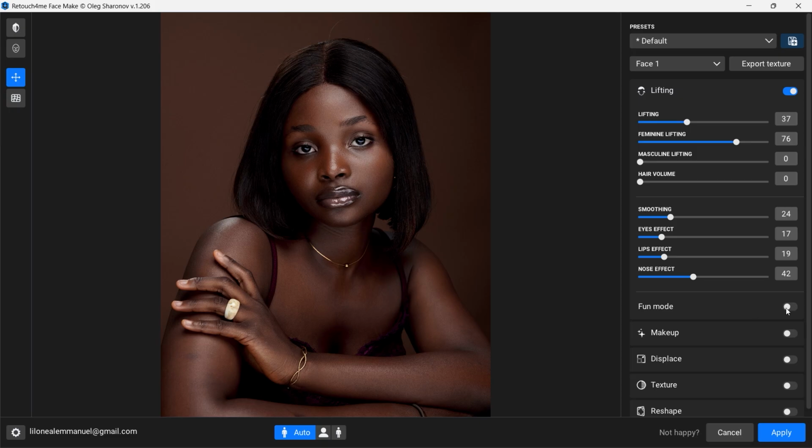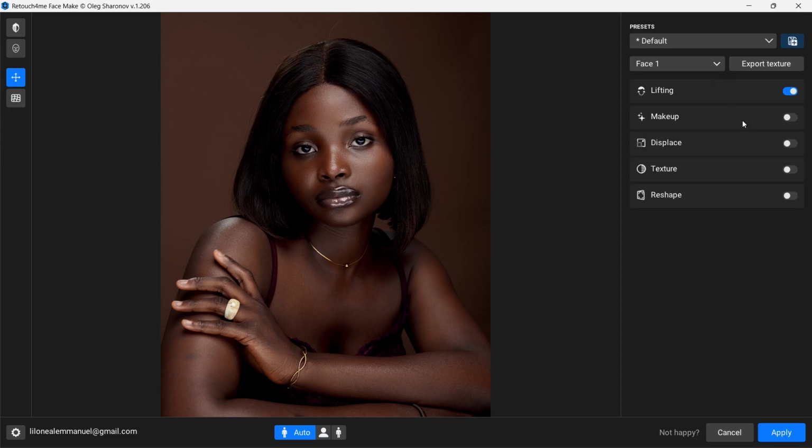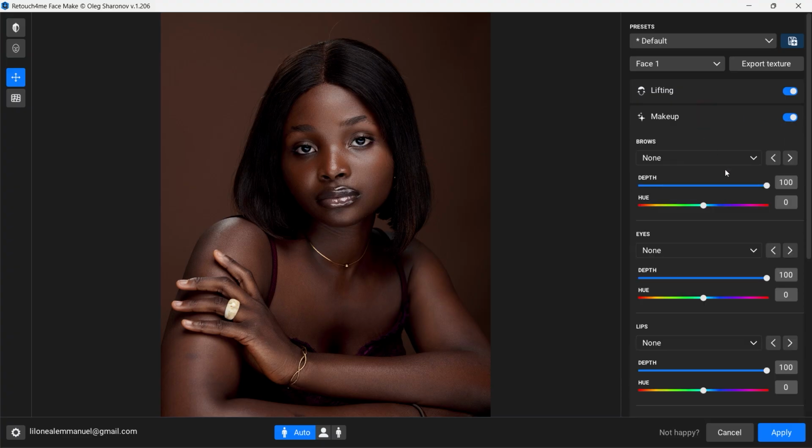Then fun, what's fun for? I'll just leave this out. Then I'll come to makeup right here. Now for the makeup, you have brows, cheek brows. Let me see what it does. You can see, this is amazing, before and after I added brows. You can check glow brows. Can you see what it does? Control Z. I'll just leave it at these cheek brows right here.